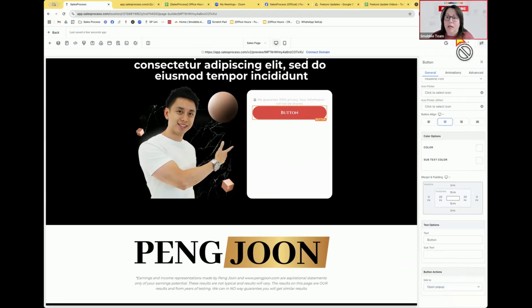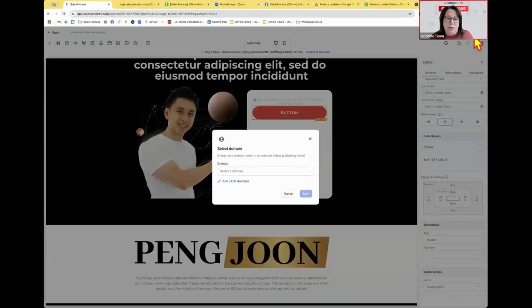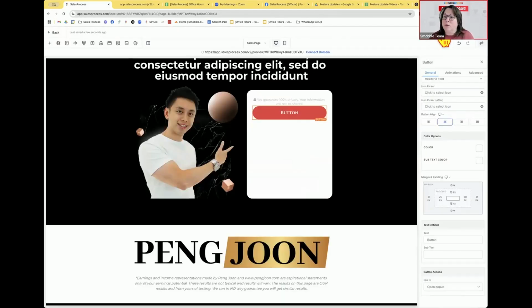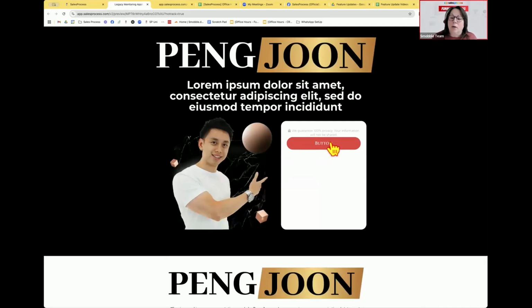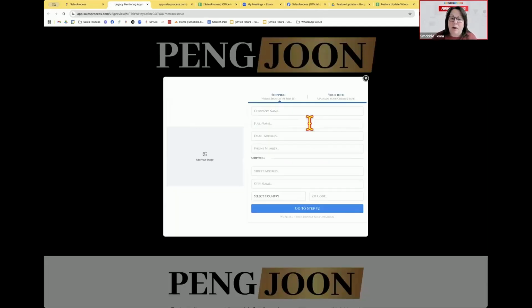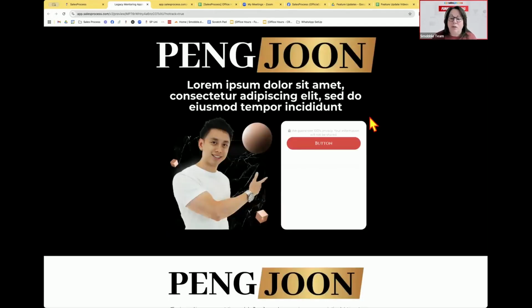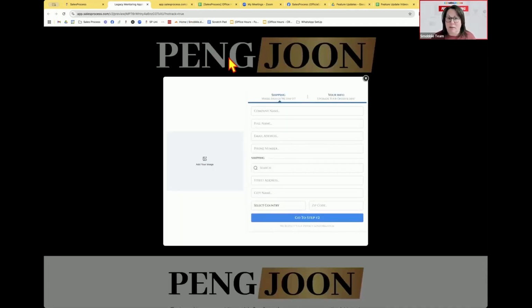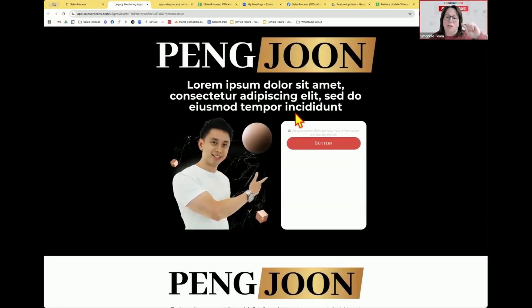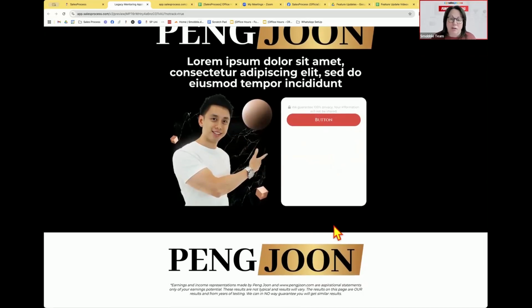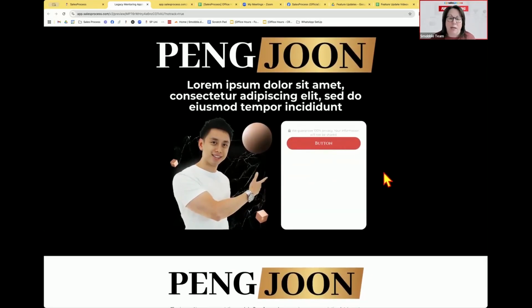Whether they click on a button, or even if they don't click on a button, as soon as they land on the page, if we actually, I don't have this one hooked up to a domain, but we can still go try it out. So if I click the button, then my pop-up appears. If I don't click on the button, but I go to leave, it appears as well. So you can have both of those actions so that it gives you the opportunity that if they just are there to scroll and look around and they don't push any buttons, that you still have the opportunity to grab their information when they exit.